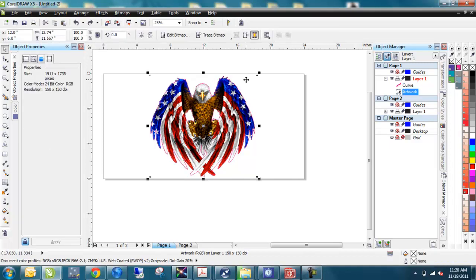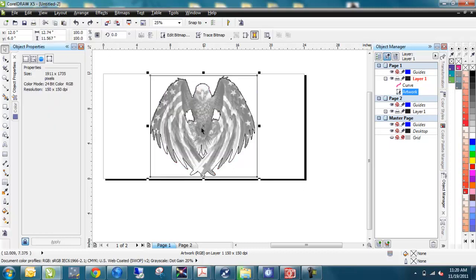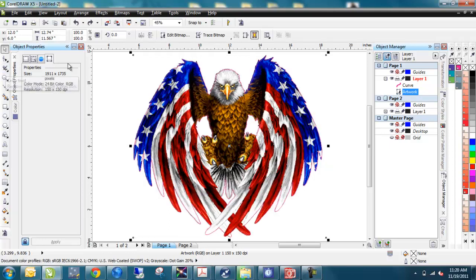But the bitmap has a bit of area around it that's just dead space. So let's go to View and Wireframe — that allows us to see the bitmap in kind of a box. I'll hit F4 to zoom in. It's not far off; you can see the tip right there is what's causing it. So we don't have too much of a buffer. If I did have a lot of buffer room, I could use the crop tool right over here, but it looks pretty darn close enough for this project.